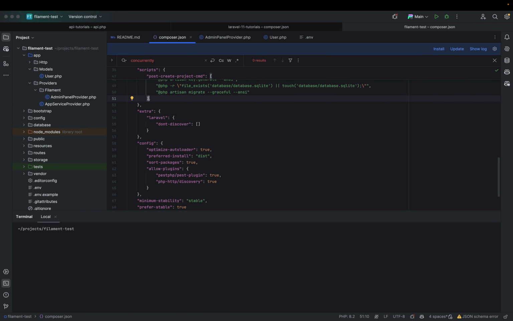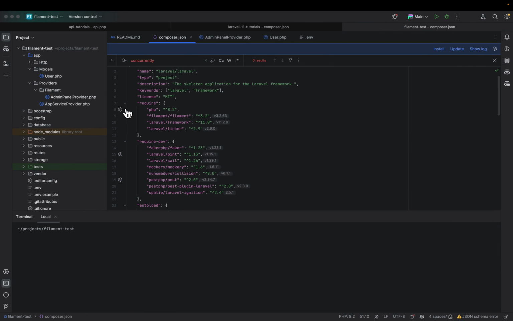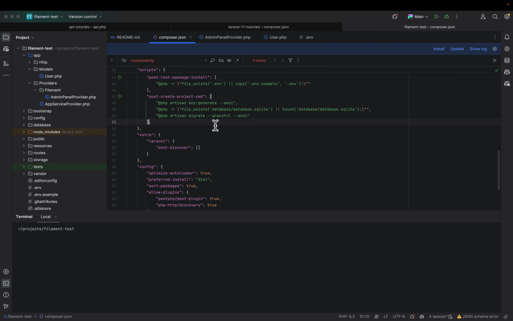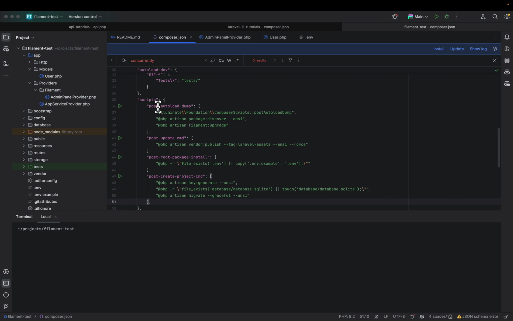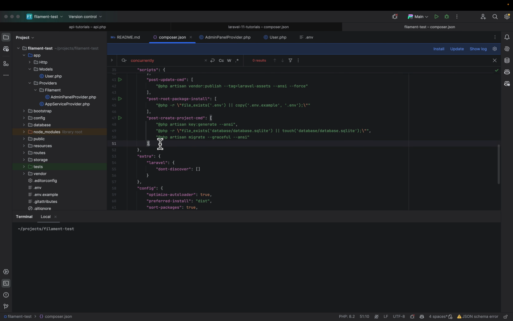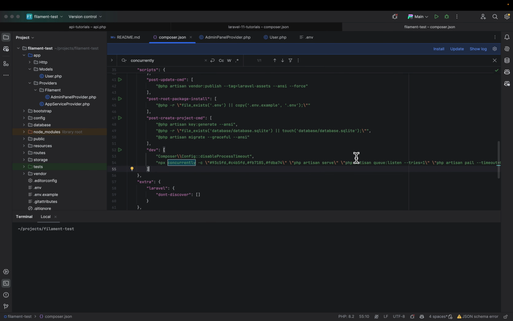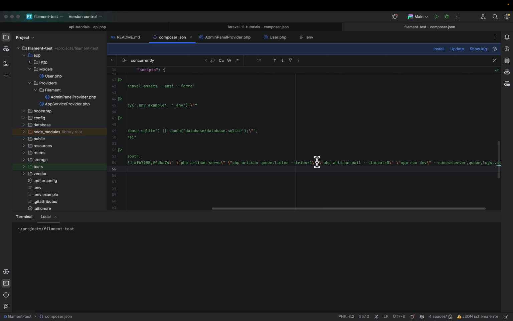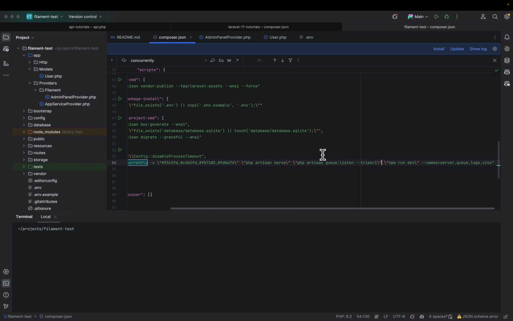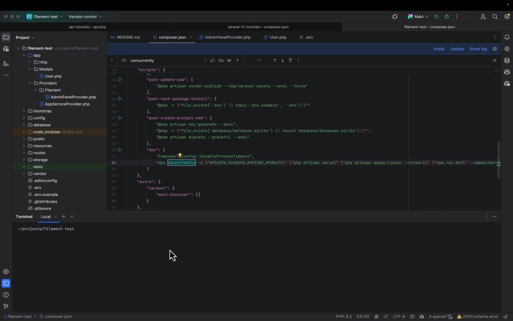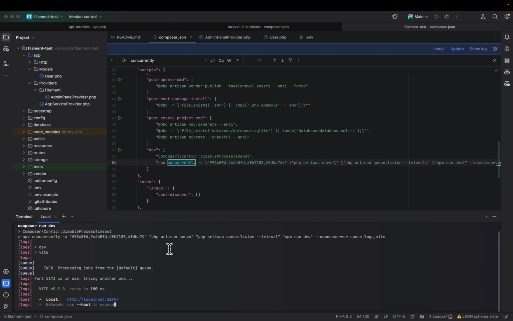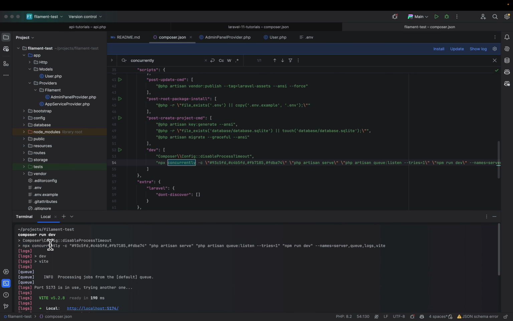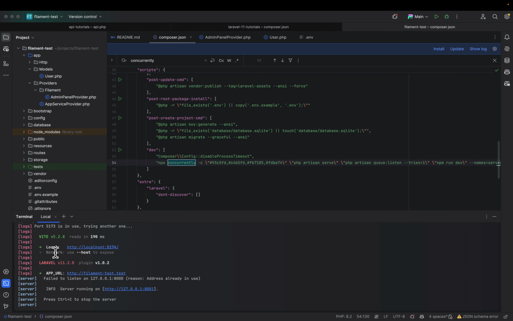If you want to use this new command on an existing project, for instance this was just a test project I had that's running Laravel 11.2, all you've got to do is go down to the scripts section in your composer.json and then just add it in. I don't have Pail on this project, so I'm going to remove that, and then you should just be able to run it. It might ask you to install this dependency, but apart from that it should just all work.